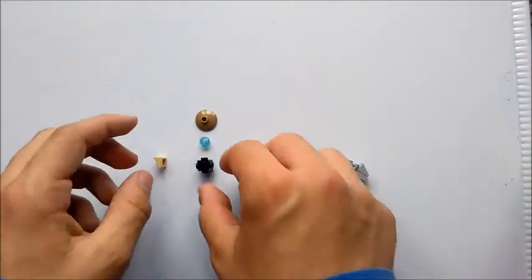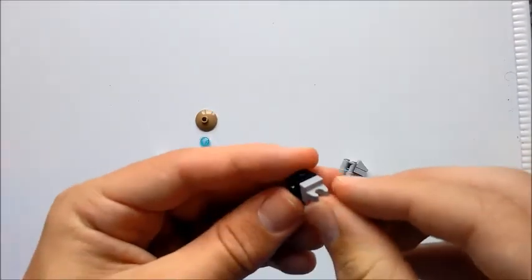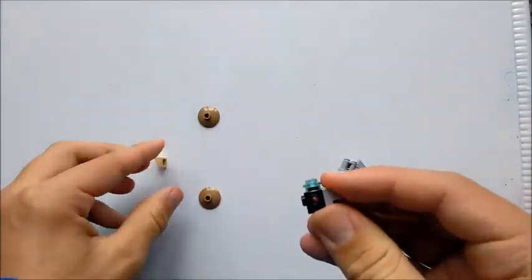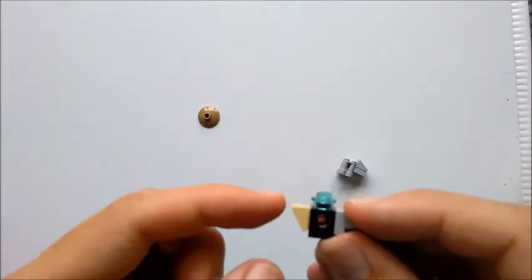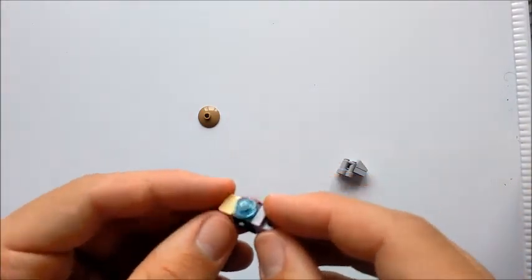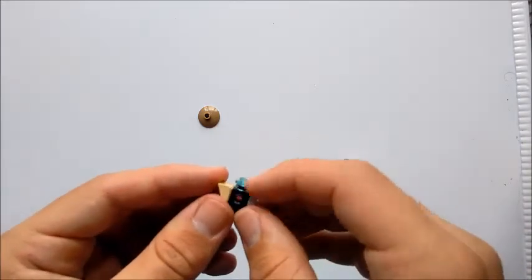Let's make the cart. We're going to take a brick with studs on every side, a 1x1 clip — make sure it's sort of horizontal — a 1x1 stud, and a cheese wedge. This is supposed to signify their energy balls. What are they called? Boomers or something? I don't know. That's supposed to be one of those.